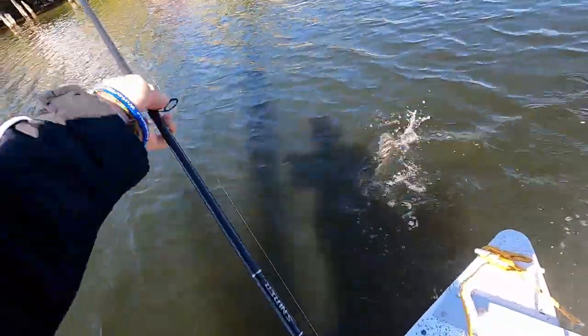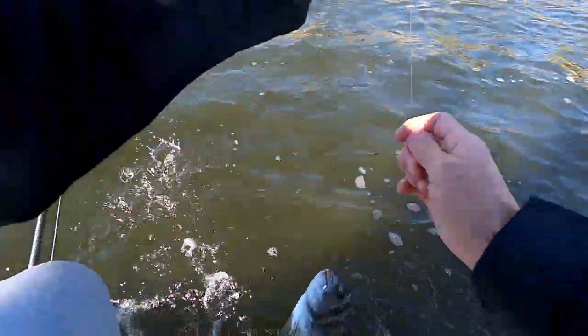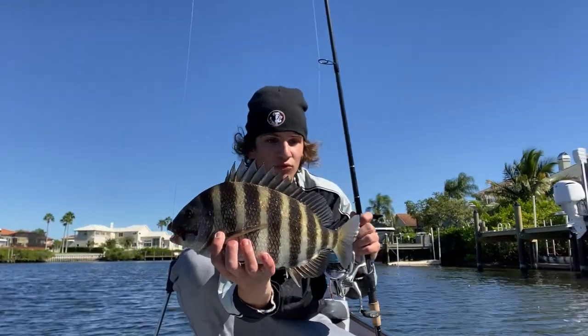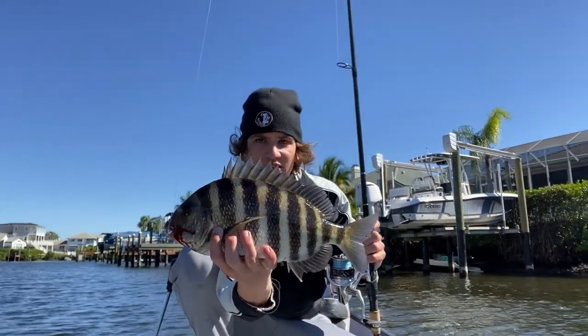Oh yeah, that's a nice one. Oh my, look at that. That is a nice one. Another really solid sheep's head, probably the biggest of the day. This one's a really, really big one for around here. It's probably about 14, 15 inches.